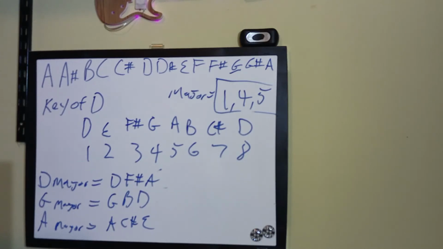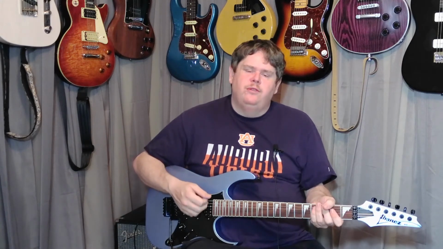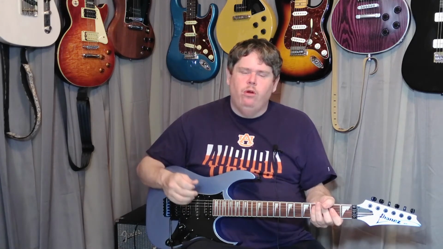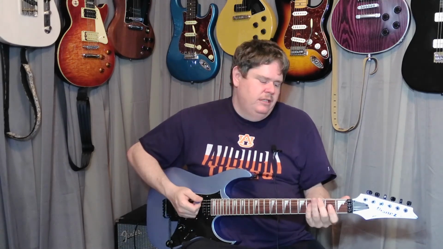Alright, so let's take a look at this with the guitar and see if we can put it into practice some. Okay, so now that we know how to get the 1, the 4, and the 5 chord from any major scale, let's play those chords together and just play around a little bit and see what they sound like. So we'll start with the key of A, and we remember the chords. The 1 chord was A, the 4 chord was D, and the 5 chord was E. So we're going to start by just playing those in order and seeing how that goes. So we'll do a bar of A, a bar of D, a bar of E, and then back to A.